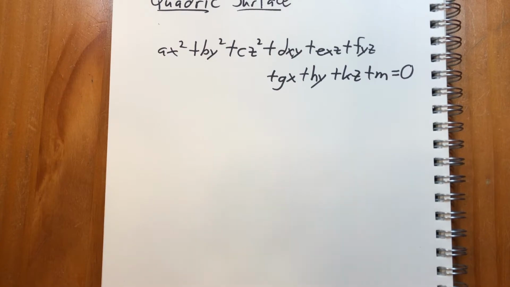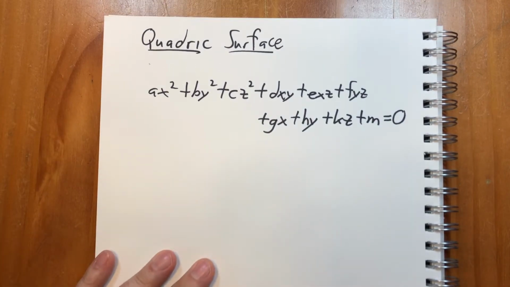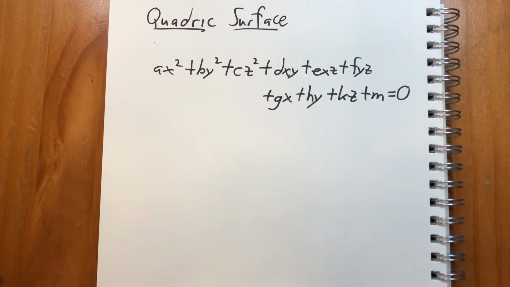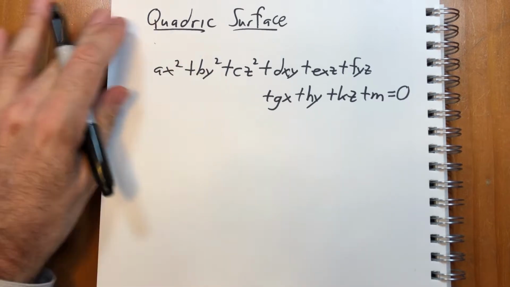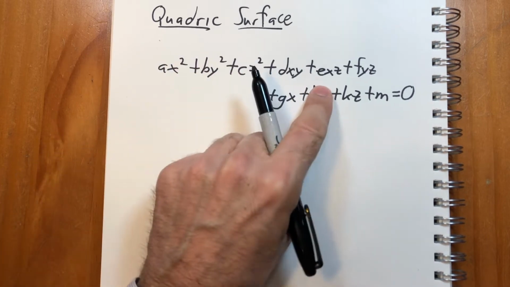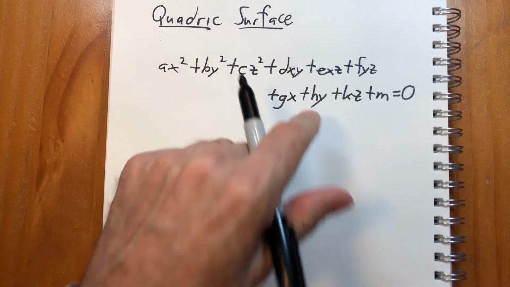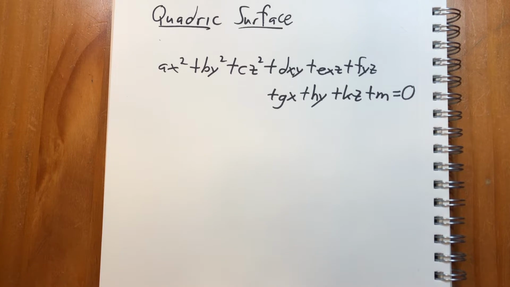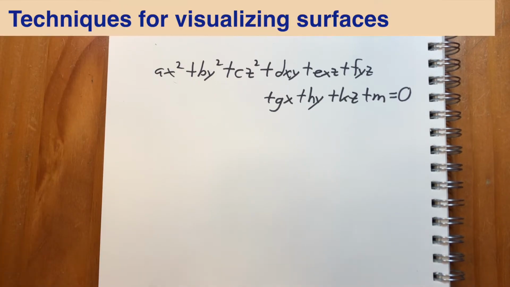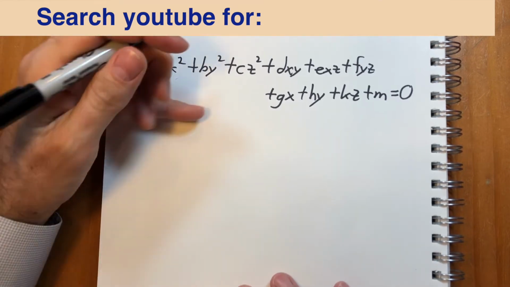And one interesting thing is that these quadric surfaces are surfaces in three dimensions, but quadric surfaces can actually generalize to higher dimensions, which would be quadratic polynomials with more than three variables. So they would still be degree 2, but we could add more variables and we would still end up with quadric surfaces, although they would be hard to picture because they would be in higher dimensions. Okay, so let's look at some examples and use our steps to try to visualize them, and then we'll generalize them a little bit at the end.